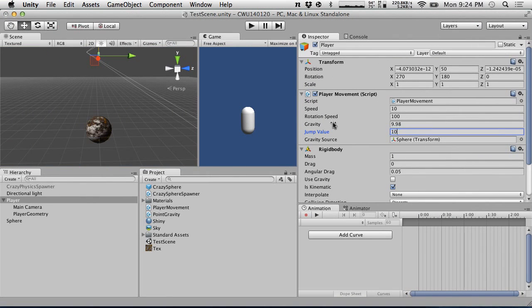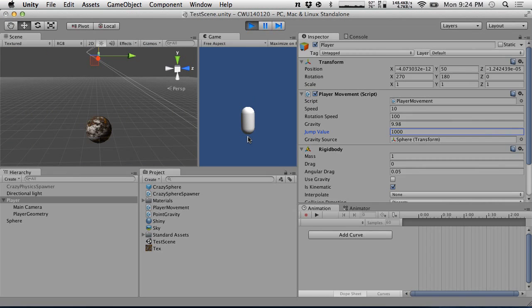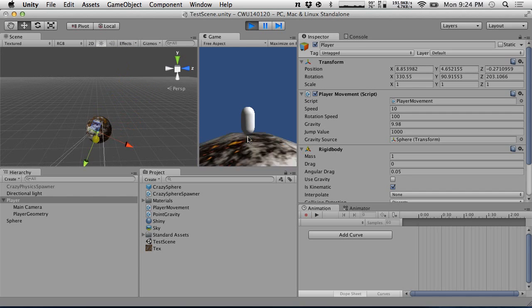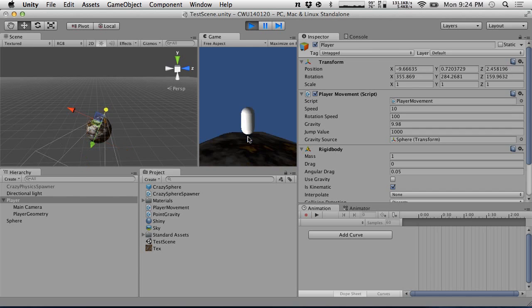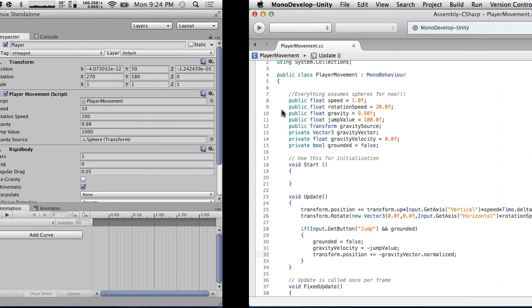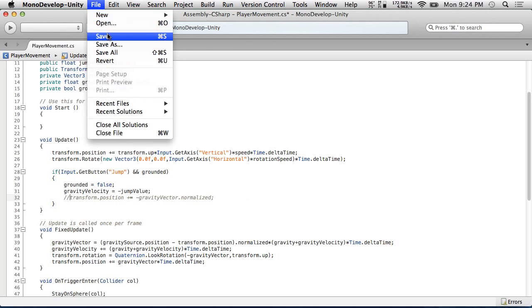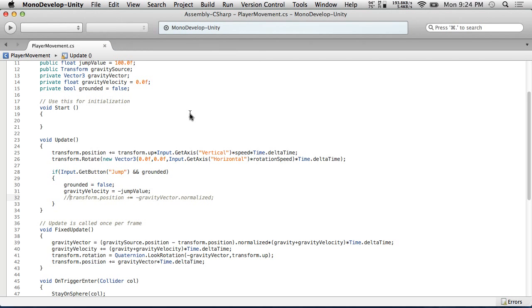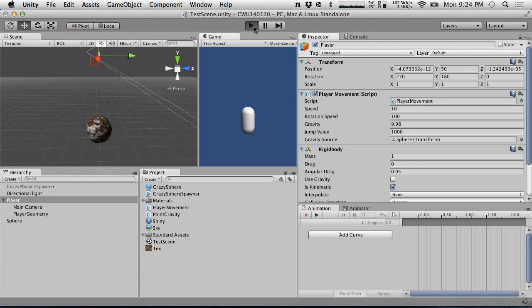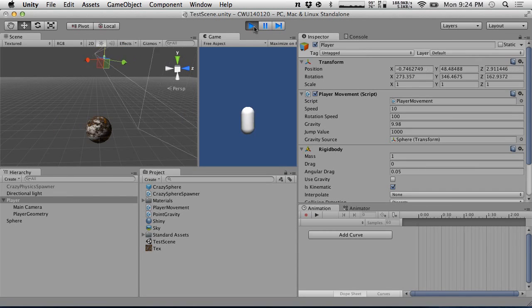Let's make it 1,000 and see what happens. I'm terrified the planet just explodes at this point. Still doing the same thing. Oh, I think I know the problem. Do you? Probably. Why am I getting to it? Because it was doing that even when we weren't changing the transform's up position. Yeah. Well, we should turn on the value of the gravity vector so we can at least see what it is.